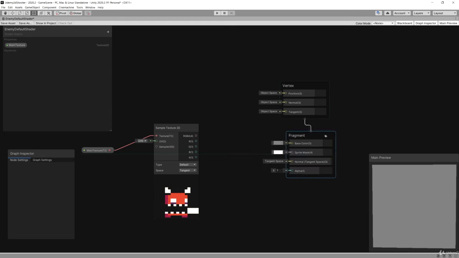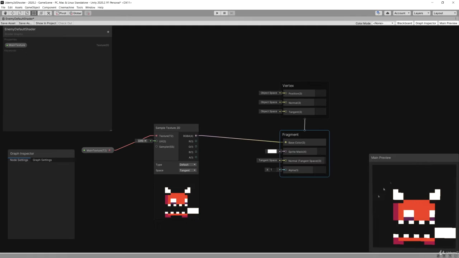Now, since we have split our texture into different colors and different channels, we can drag this RGBA to our color, and we should see our sprite. But as you can see, this is not transparent. We can see a black background behind our chart. This is because we have output RGBA, so 4-channel value, and we have dragged it into a color, but our fragment shader has also alpha, which is our alpha channel.